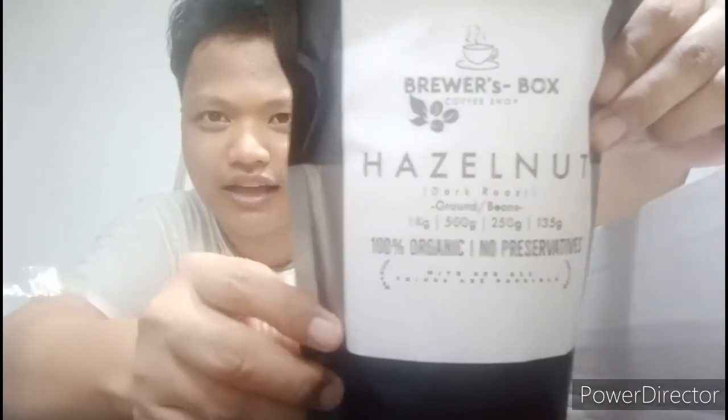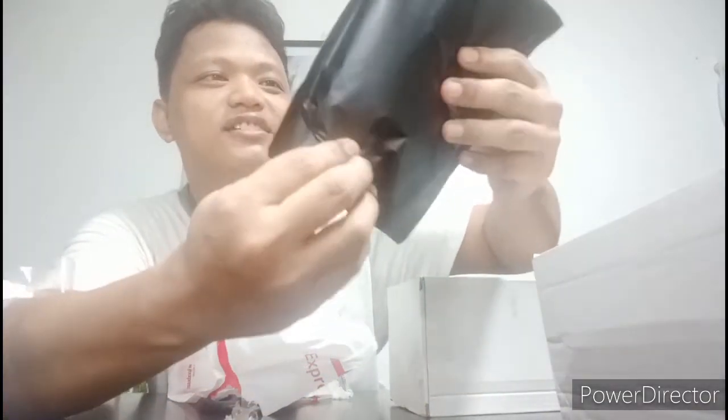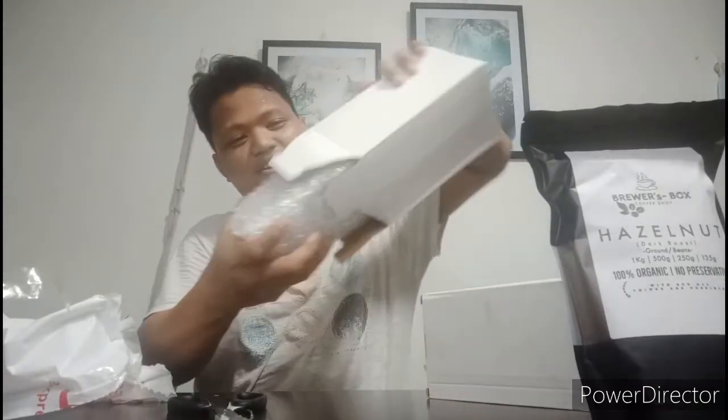It's a coffee. Brewer's Box Coffee Shop. Hazelnut. Check that out. Perfect. So I think this is a one kilo ground hazelnut coffee. And for our surprise, okay, we'll just put it in here because it's free ad.